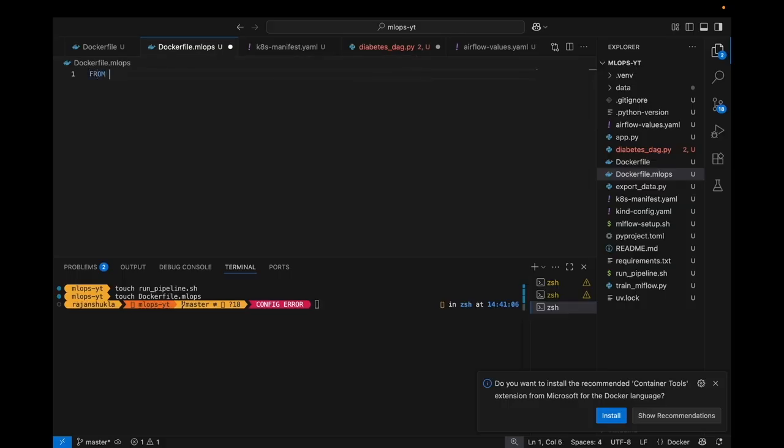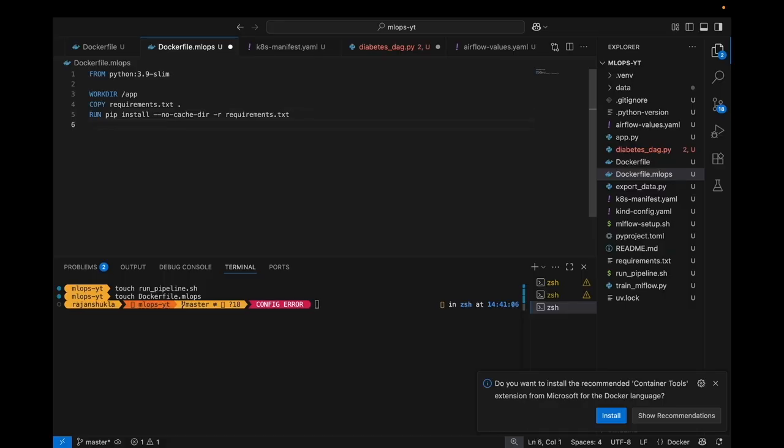So, from Python 3.9 slim is going to be the base image, workdir let's say app, copy requirements dot txt, run pip install minus no cache dir minus r requirements dot txt.